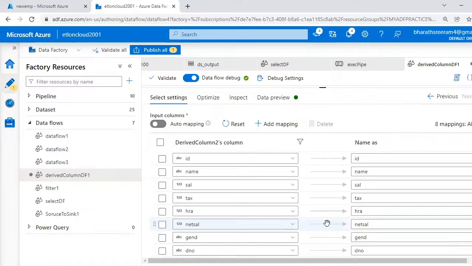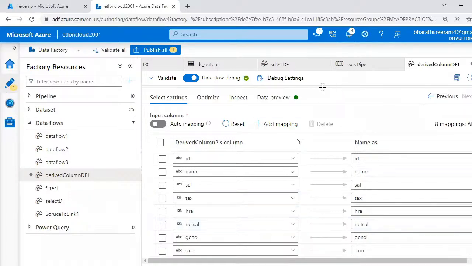Understand? Combination of derived column and select. Whatever you want, you just keep at it. First, independently, you are learning about each transformation. Later, you will mix all the things. Simple. There is no other development component in ETL side like this ADF. That much easy. When you compare with Informatica, there are a lot of complex processes there. Here it is very simple. Even if you are from a non-coding background, you can perform all these things. Only coding is writing your expressions, a small bit, that's it.